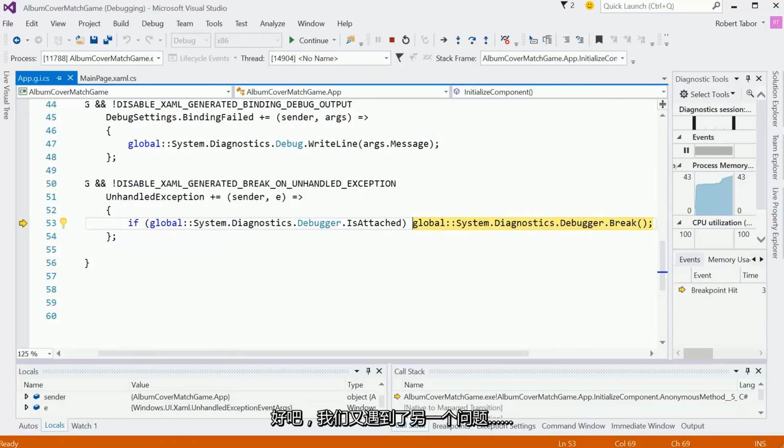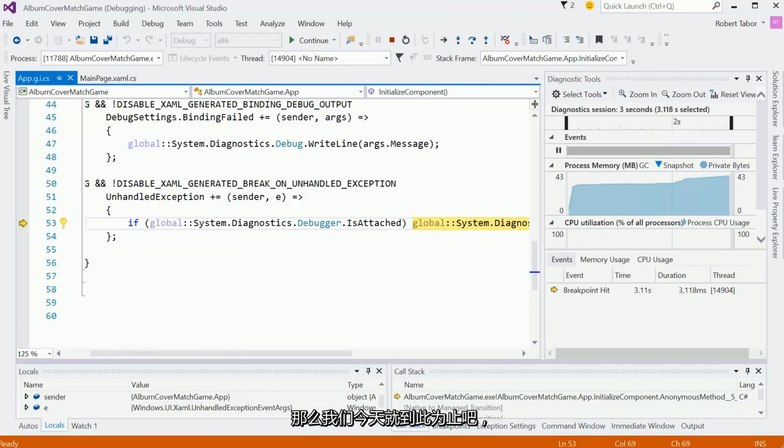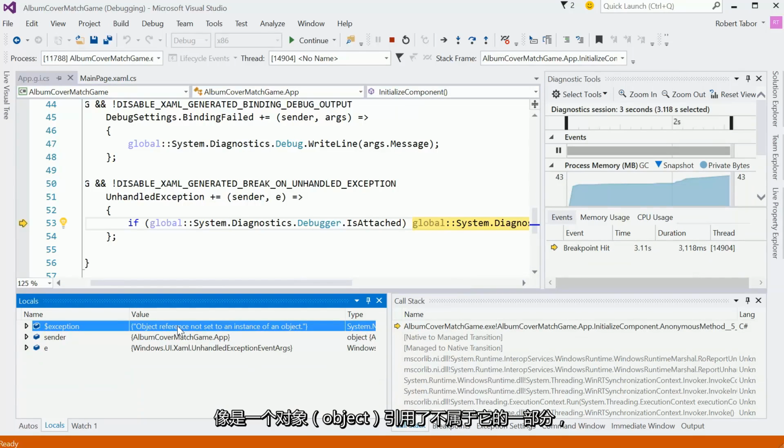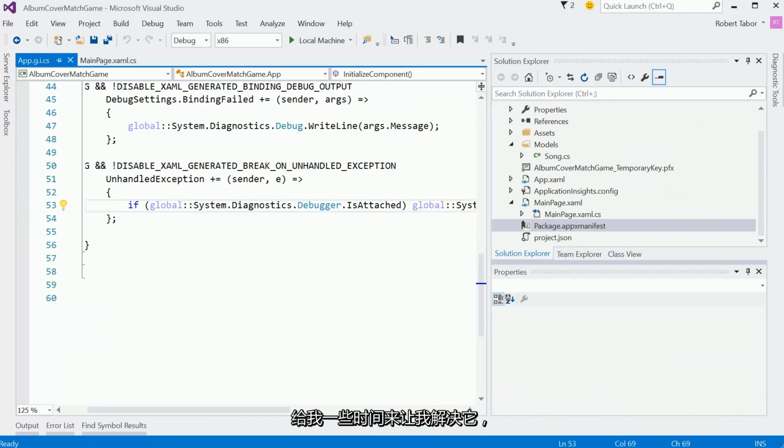All right, we hit another issue here. I tell you what, let's stop for now and let me dive in to see exactly. Oh, it looks like an object reference not set to an instance of an object. It's probably that I just forgot to new up something. So let me figure this out, and we'll pick it back up in the next video because this one's getting long.